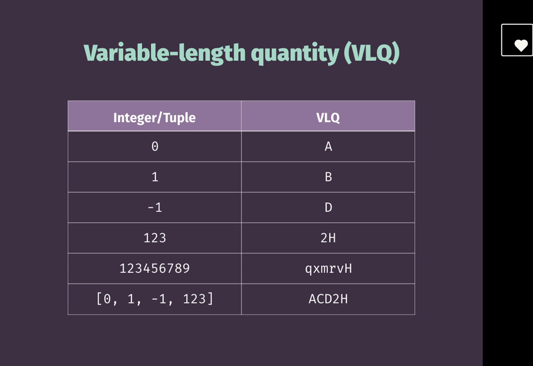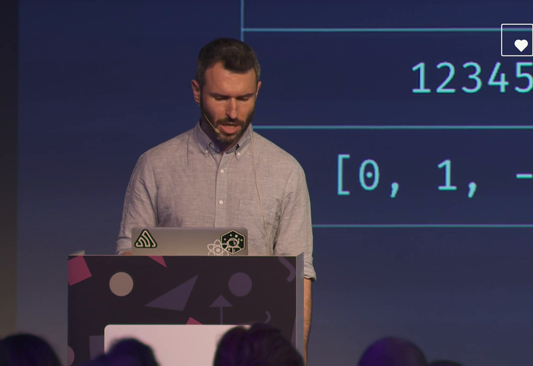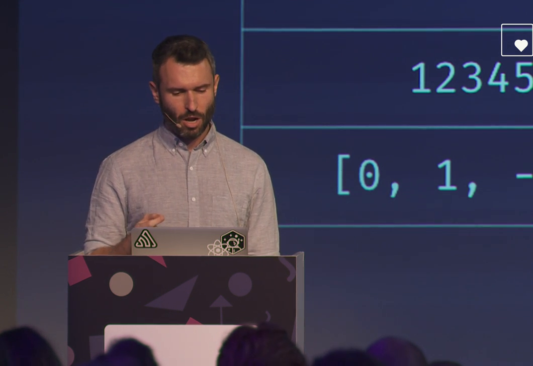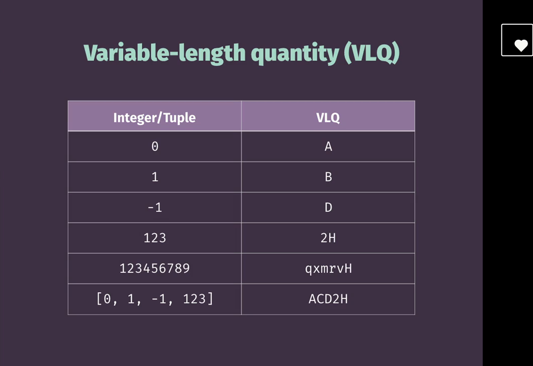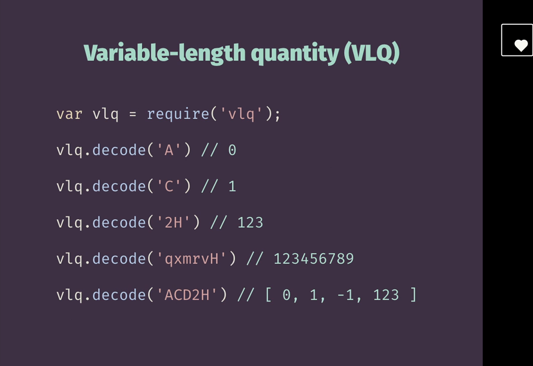The idea here is that because a source map is plain text and we have to download it over the wire, we want to represent that in as small a format as possible. What's also neat about VLQ is that arbitrary length tuples of data can also be encoded efficiently, and that's what that last value on the bottom is. 0, 1, negative 1, 1, 2, 3 is represented by these five characters. So we get to avoid commas, and we get to avoid the negative prefix, which is pretty cool. The specifics of how to convert these, I don't really know. I just use a library called VLQ, which you can install via NPM, to decode them, and that's how I work through a lot of these problems.